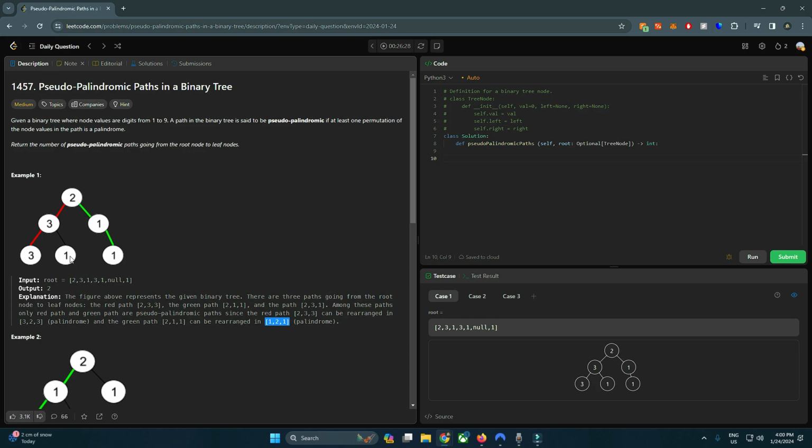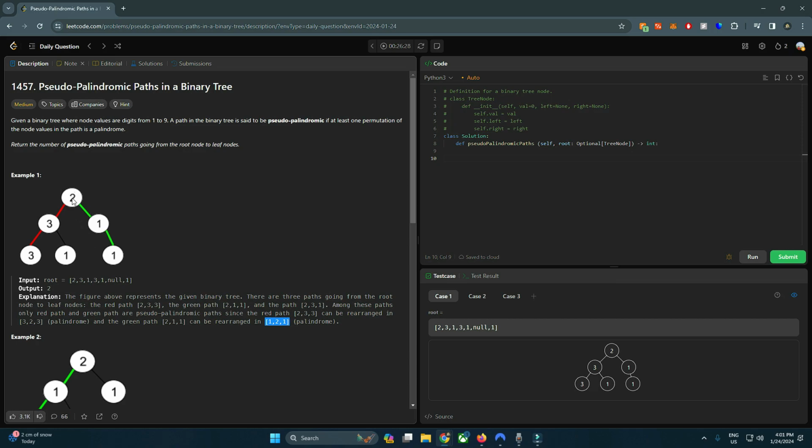So the number one intuition would be how we would be solving this. We all know about tree traversal. We can do any traversal. I like pre-order, so we'll be doing pre-order traversal here. But the idea is we will be looking at each branch, like each path, right?